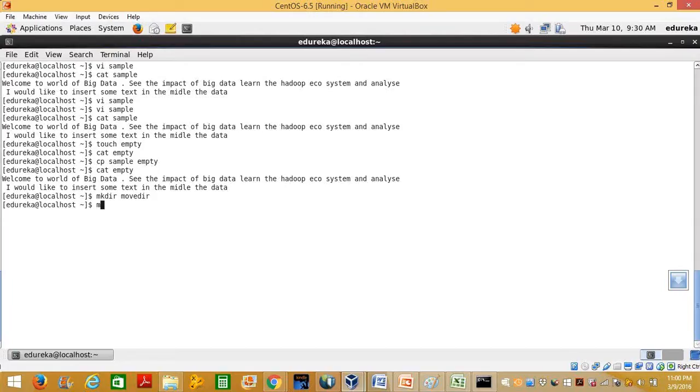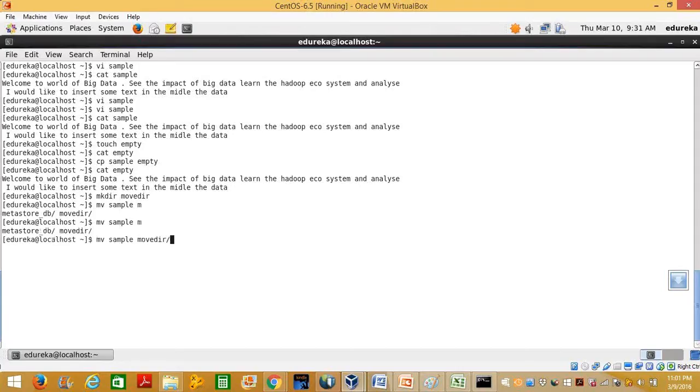I specify mv. The source file is sample, and where I'm trying to move it is m tab, mov dar tab.